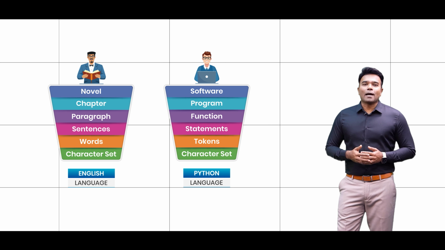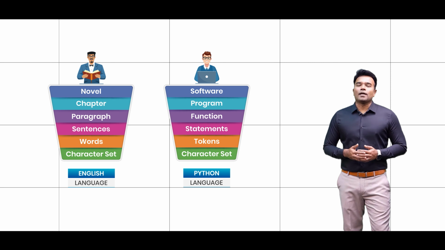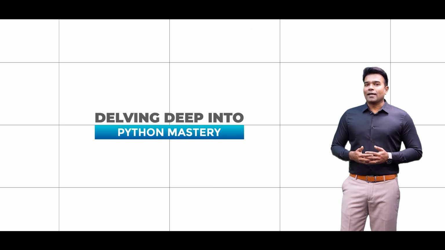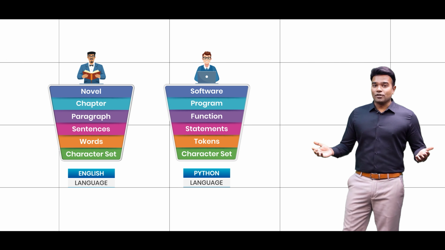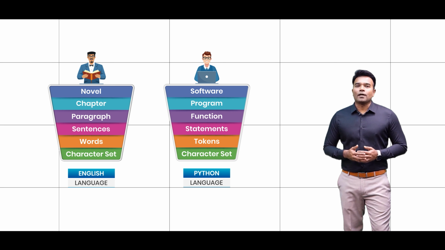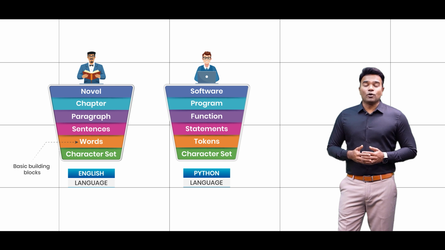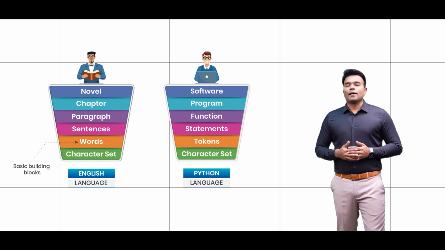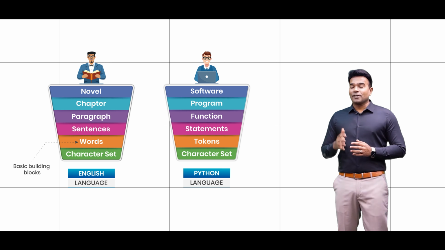So all said and done, I'm sure my learners through this analogy at a broad level have been able to understand the correlation between the English language and the Python programming language, but now it's time for me to dive deep and tell you more about these various aspects associated with Python. So let me proceed. Now that you have understood the analogy, words in English are considered to be the basic building blocks. Don't you think that if you really understand all the words in English, then to that extent it shall be easy for you to create sentences, and through the sentences create the paragraphs, the chapter and the novel?